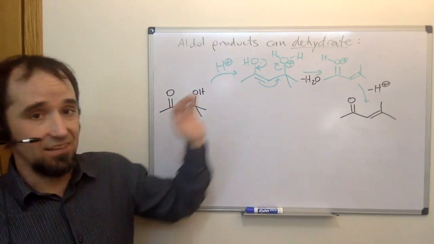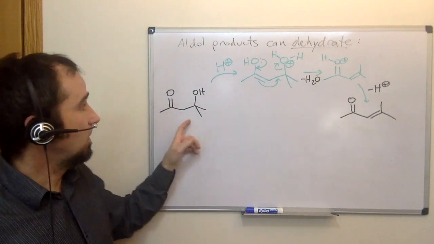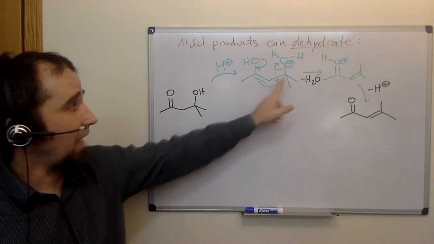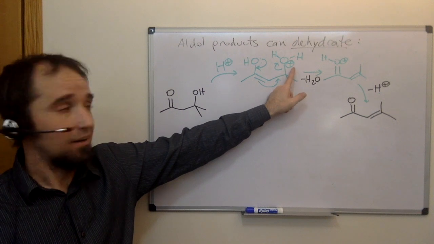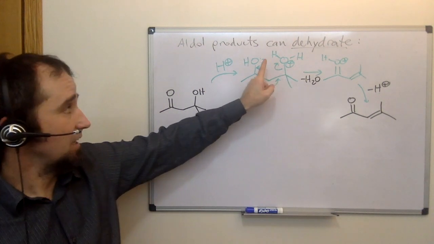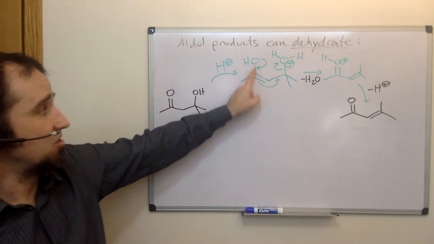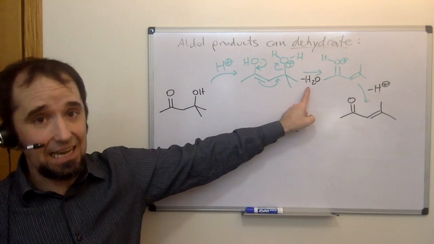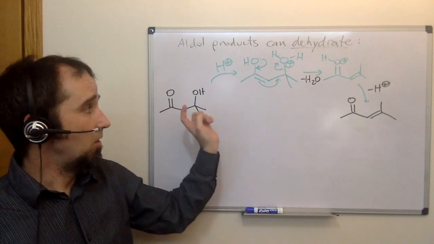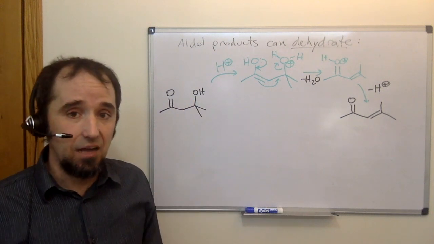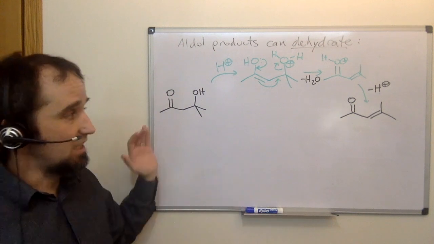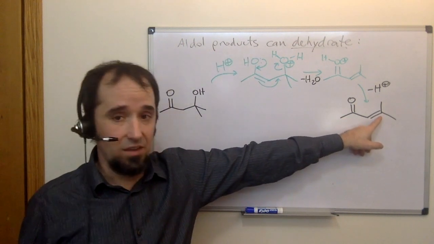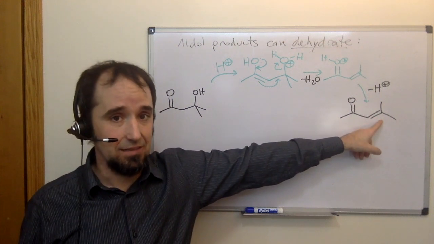So thinking about how the acidic mechanism works, here I've drawn the enol form of this, and if I have an enol form and a protonated alcohol over here, now this is a leaving group, and I can push electrons all the way from my enol oxygen all the way down to expel water. Again, dehydrate, right? Get water away. So if we do an acid catalyzed aldol like this, it's very easy for it to keep going to get this dehydrated product, particularly when we'll end up with a highly substituted double bond like this.